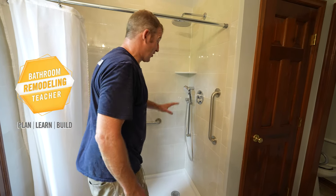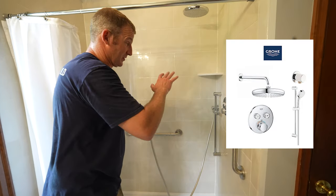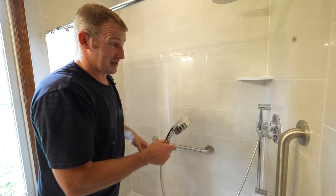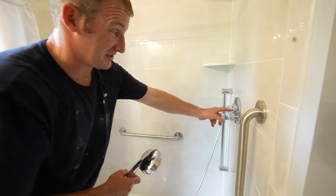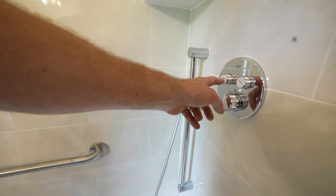So I wanted to show you this Grohe shower faucet. I really think it's a nice system, especially for anybody elderly, something that you want to be simple. So a couple things about this. One, it's push button. So you can see you have the indicators here. We got our handheld and we got our rain shower head.